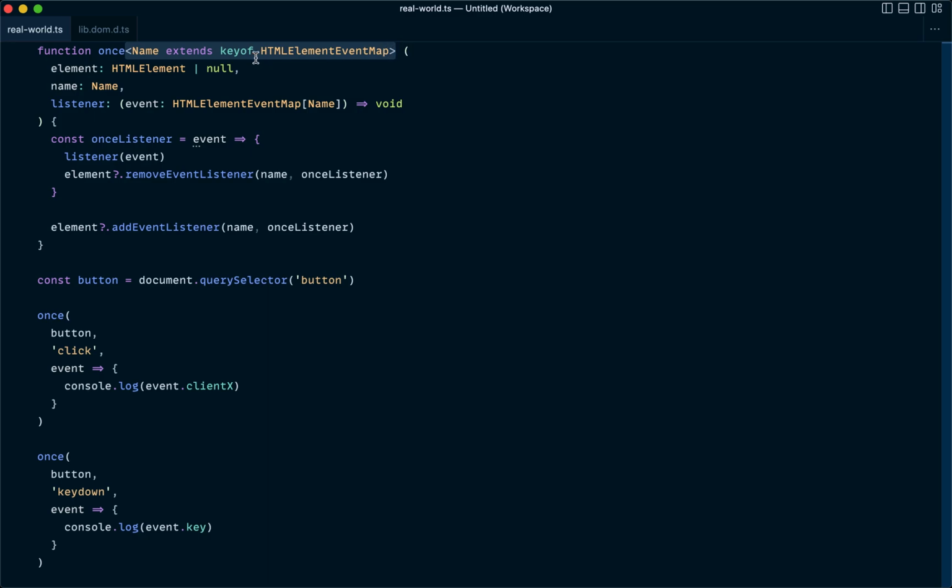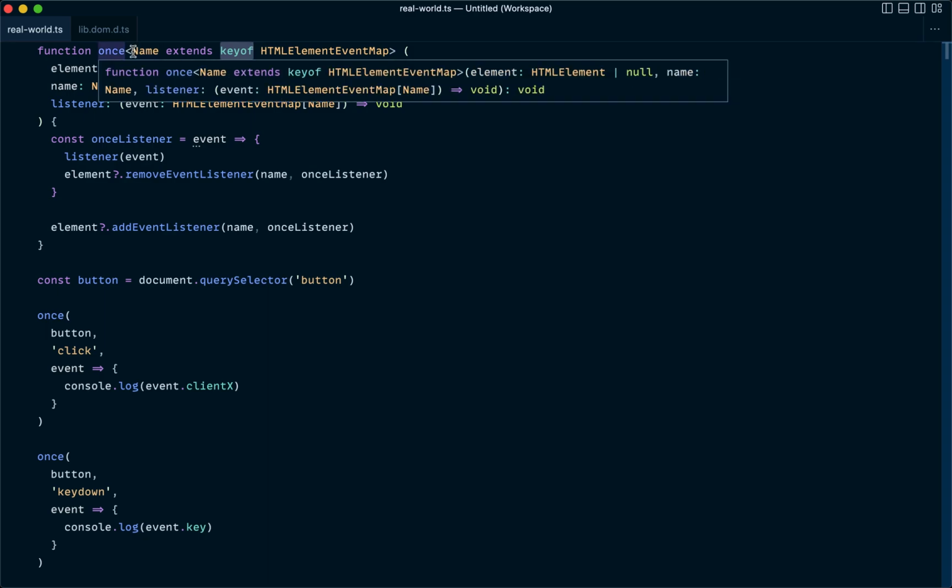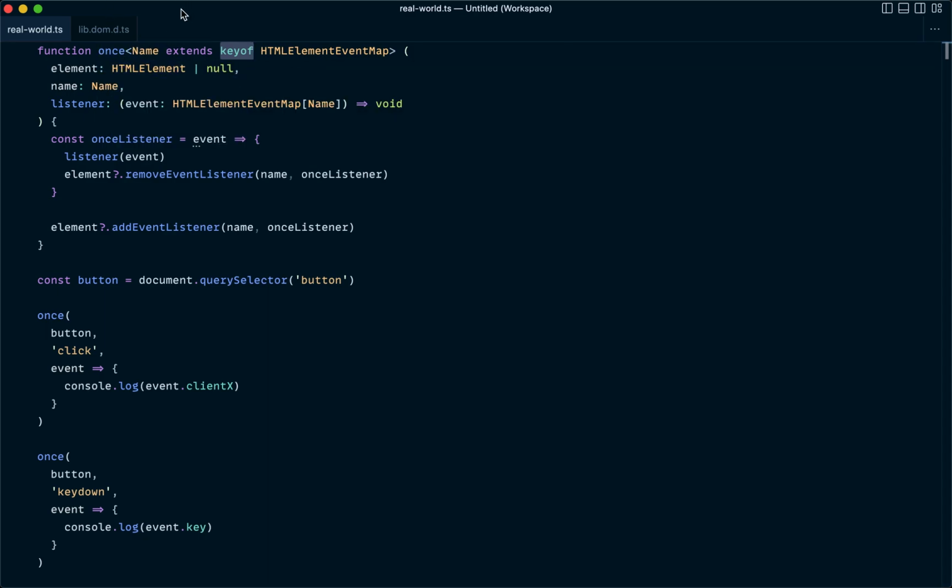Generics, generic constraints, the keyof operator. We covered a lot of cool little TypeScript features in here. Hopefully seeing all of these things used in combination, and hearing a little bit more about the philosophy of how I think TypeScript should be used, makes these features make a bit more sense to you if they haven't made sense before.